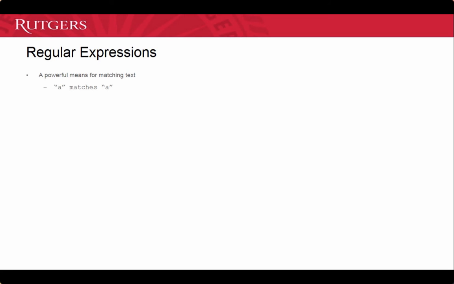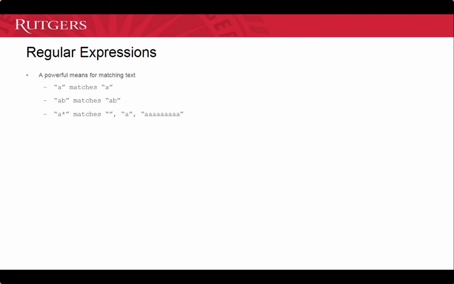Okay, so here's a regular expression, A. Just the A, not the quotes, just the A. So A matches A. In Microsoft Word, if you're looking for a word, you can use the find function. That's kind of like regular expressions, okay? So if you search for an A, it'll show you all the A's. Now, AB matches AB. Of course, just AB, nothing else. And A just matches A, nothing else.